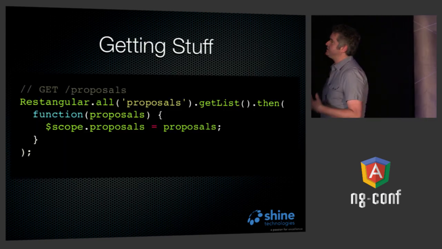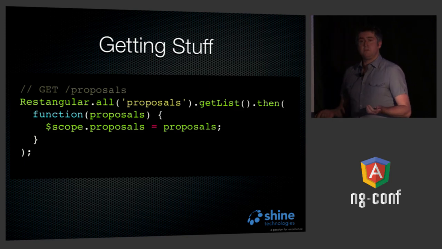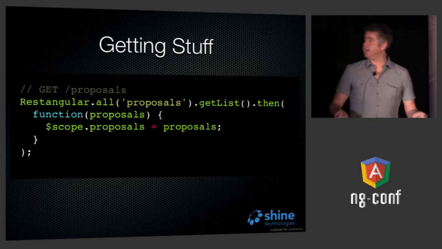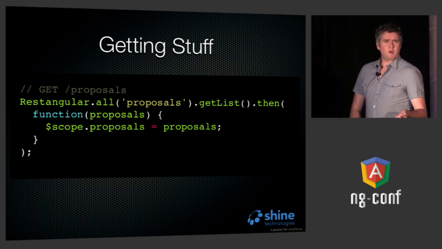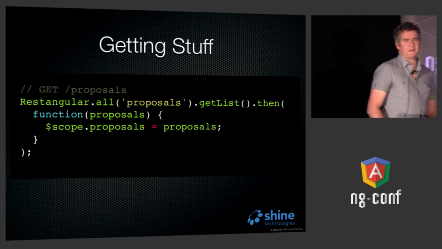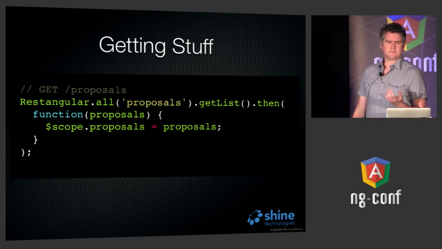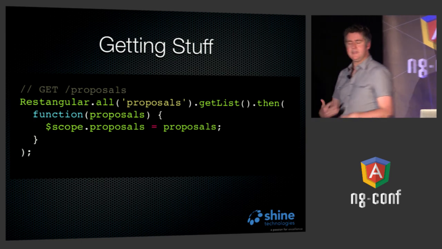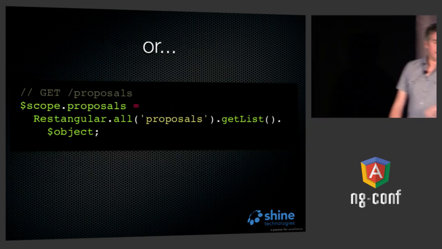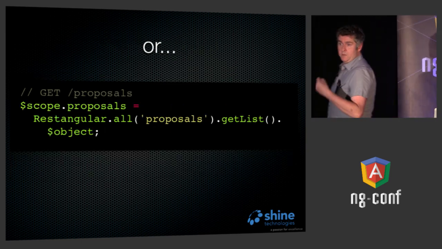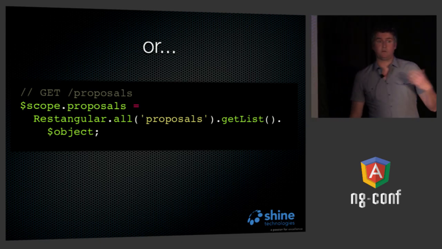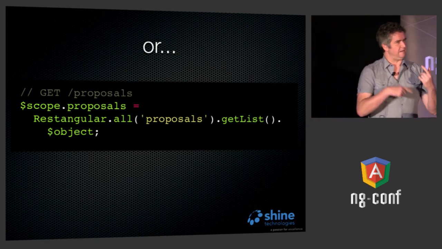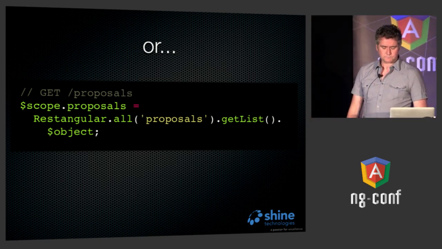So, Restangular just gives you a means of loading data from an endpoint quite easily. We'll just get some proposals data here. Restangular returns promises by default, which is a really big selling point for it until they tweaked Angular in 1.2 so that you couldn't actually pile promises directly into views. They sort of had to backtrack a little bit. Now you can actually get an underlying object from the promise if you want to roll that way. Otherwise, you can just use the promise as is. It's kind of the inverse of the way a lot of resource works.